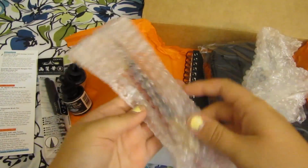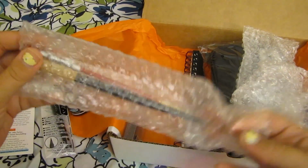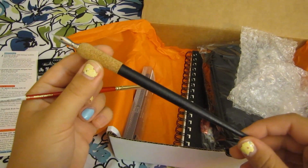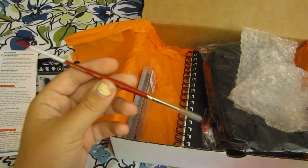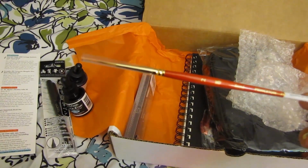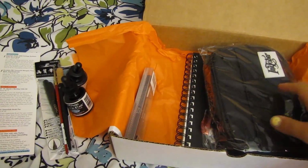Next up were these two tools. One was a Princeton Series 450 Heritage Synthetic Sable Round Brush. And this is my first really nice paintbrush, and it's nice and thin. And then the other one, the calligraphy nib holder with a nib, was the EM Gemini nib holder with nib. And I'm also really excited about that. I've never had a dip pen before. And both of these are really fine points, which is what I like to work with.